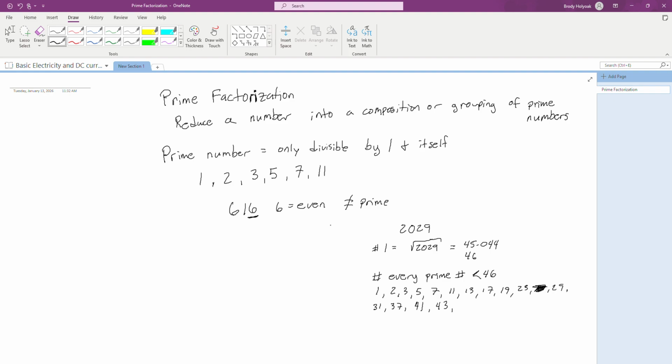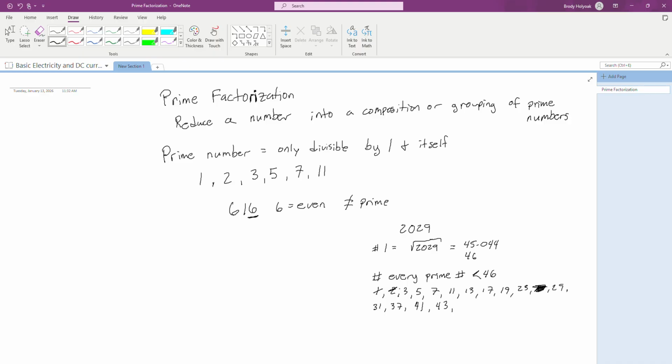So then we got to go back and look. Okay, what are my easy values that I can start looking at for this? Well, I know we're going to discount 1 because 1's in everything. 2 is going to go into our 2029, or looking if it can go into it. And we know it can't because it's not even. So 2029 is already taken off.